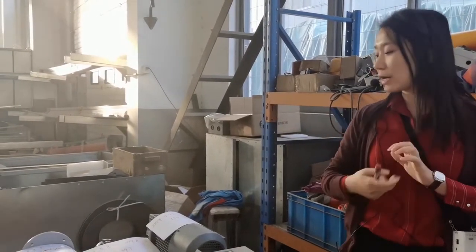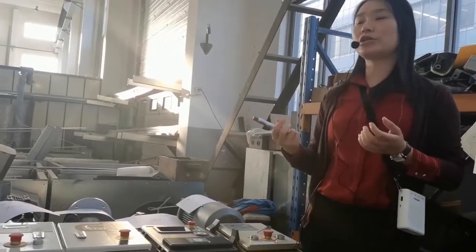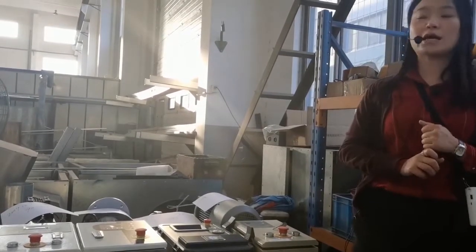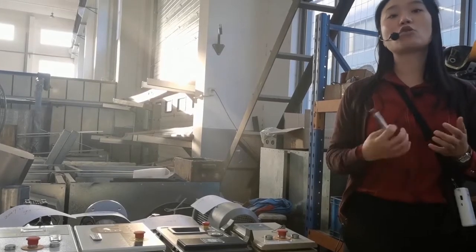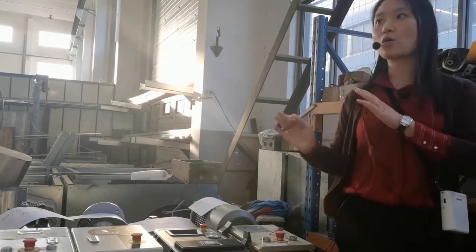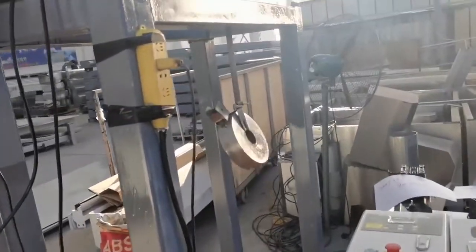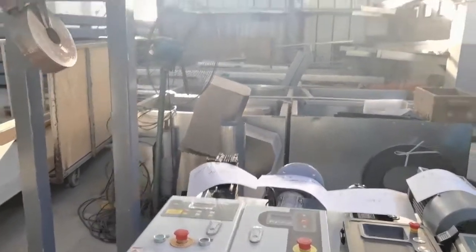Of course, you might be from different places and have different requirements. For example, this is the motor which is made in China. The advantage of it is we can give you delivery within 15 days. For the imported ones over here, we probably need around 2 months to get them ready for you, because all imported ones are customized and it takes a longer time for production. But before it's delivered to you, before it goes along with all the panels and the parts of the doors, we need to make sure of the stability of all the smart control systems and the motors, and make sure of the durability of your use.